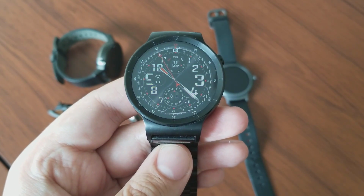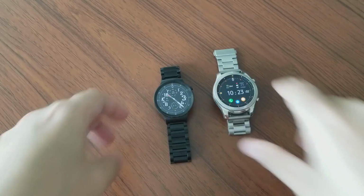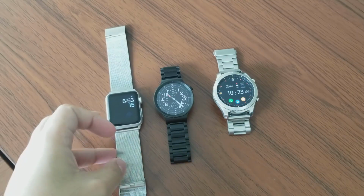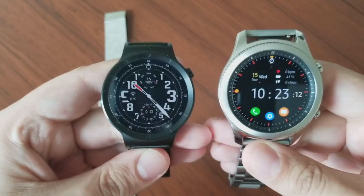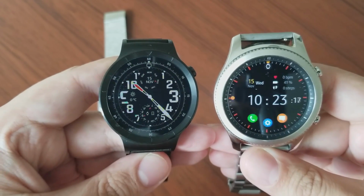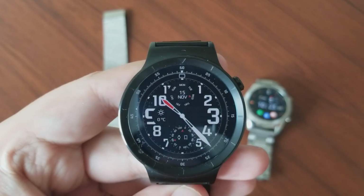In my opinion, Huawei Watch is still one of the top 3 smartwatches available in 2017. The only real competitors for Huawei Watch are Samsung Gear S3 and Apple Watch. I like some aspects of Huawei Watch more than Gear S3 and iWatch, and for sure some aspects of Gear S3 over Huawei Watch. So it's a close competition. Anyway, let's go over positive aspects and specifications of this watch, and then I will go over the negative aspects of the watch.